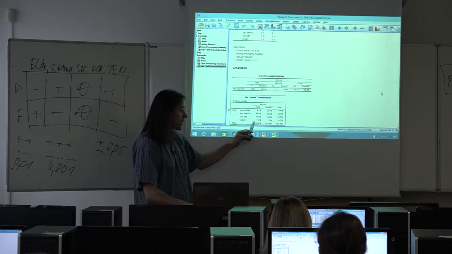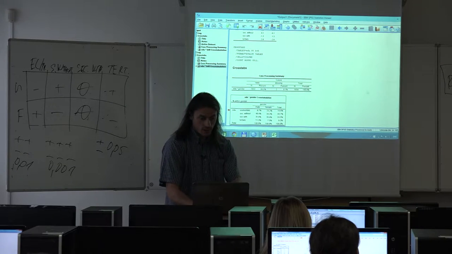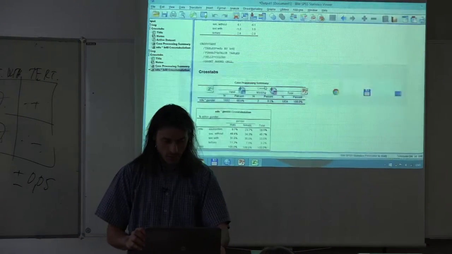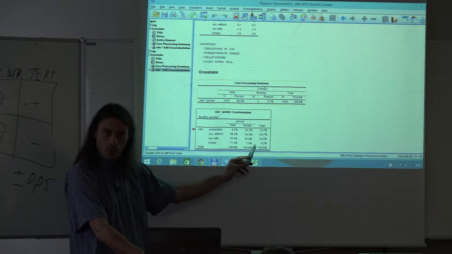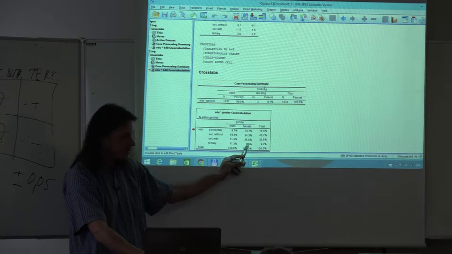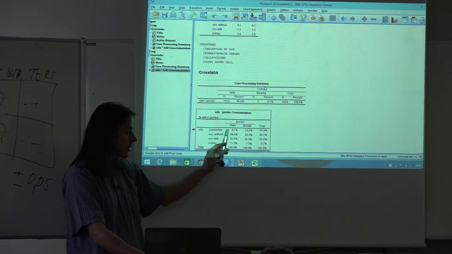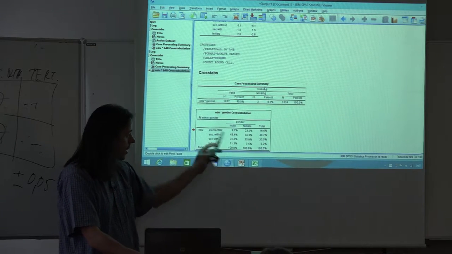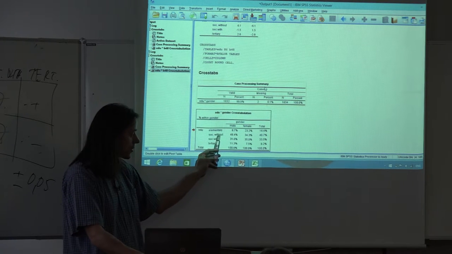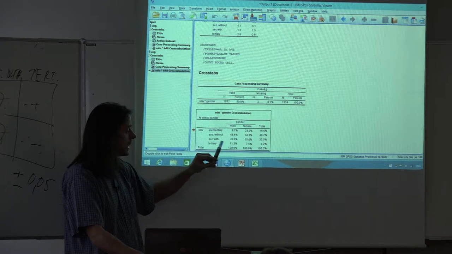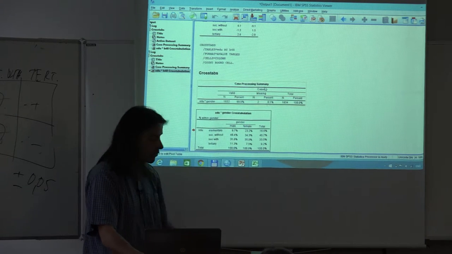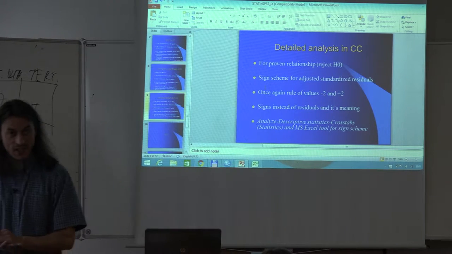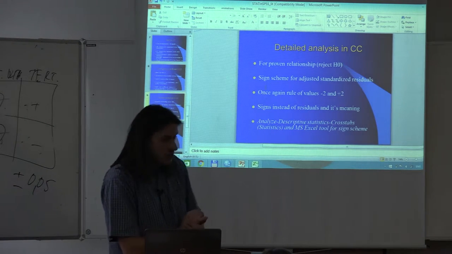So, for example, you can see that for tertiary education, in spite of the fact that according to the sign scheme this is a statistically highly significant difference, it is not such a huge difference from a substantive point of view, 11 versus nearly 8%. But for example, for the first category, for elementary education, that's quite a huge difference, 9 versus 23. And the same can be repeated for the secondary without a diploma category, 48 versus 34. So that's a deeper insight into the contingency table by the so-called sign scheme, and we use adjusted standardized residuals.